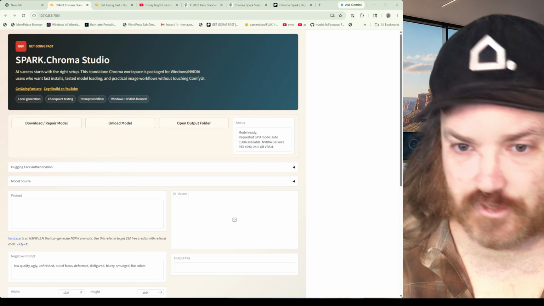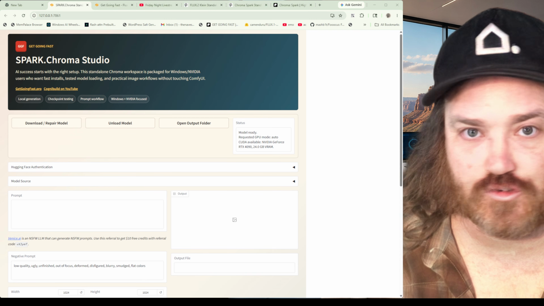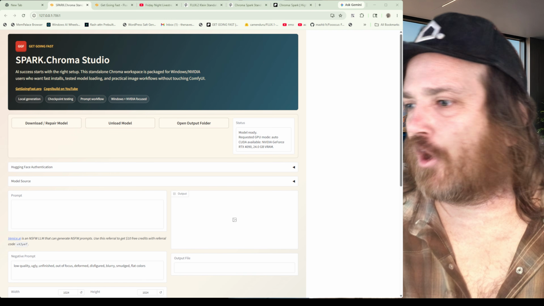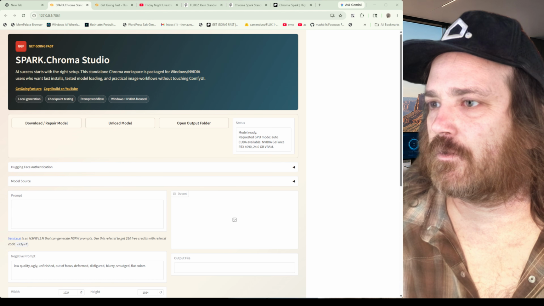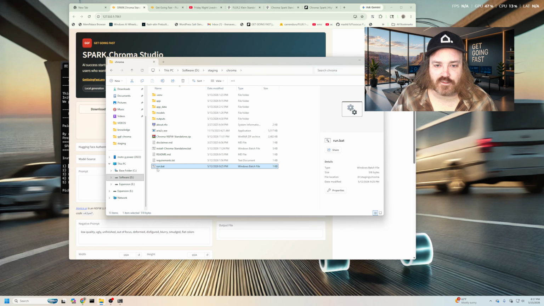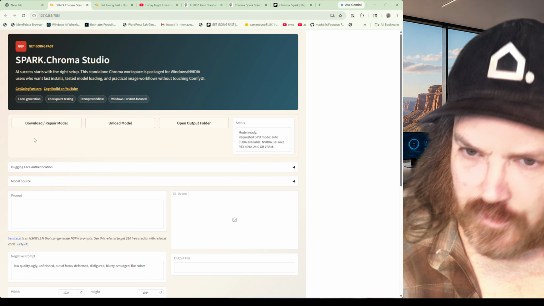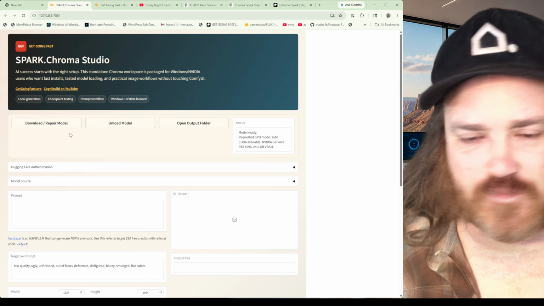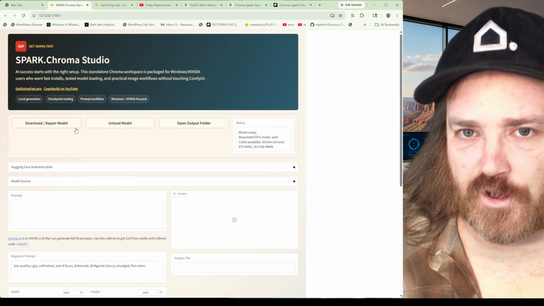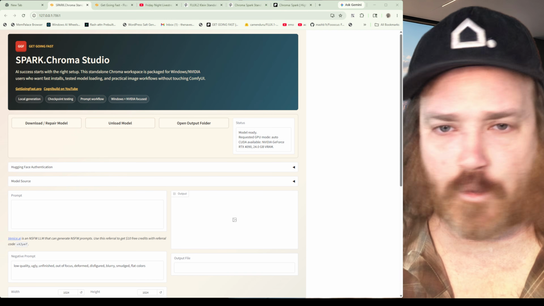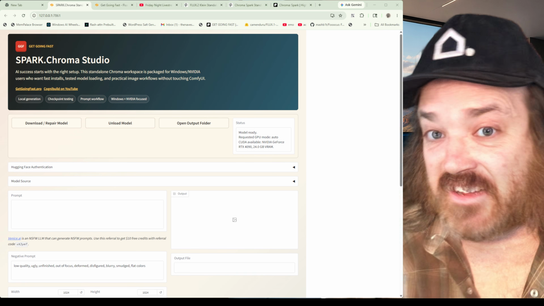Okay. Again, it should download the models for you. To run it, all you really got to do is click this run. So you just come back and you'll just click run. And that's how you load it up the next time. But again, once it loads up, it should do the models. If you don't have the models, click them here and just repair them. This works very well here as well. If something's not working, sometimes the models are so big that you just have to re-download them.